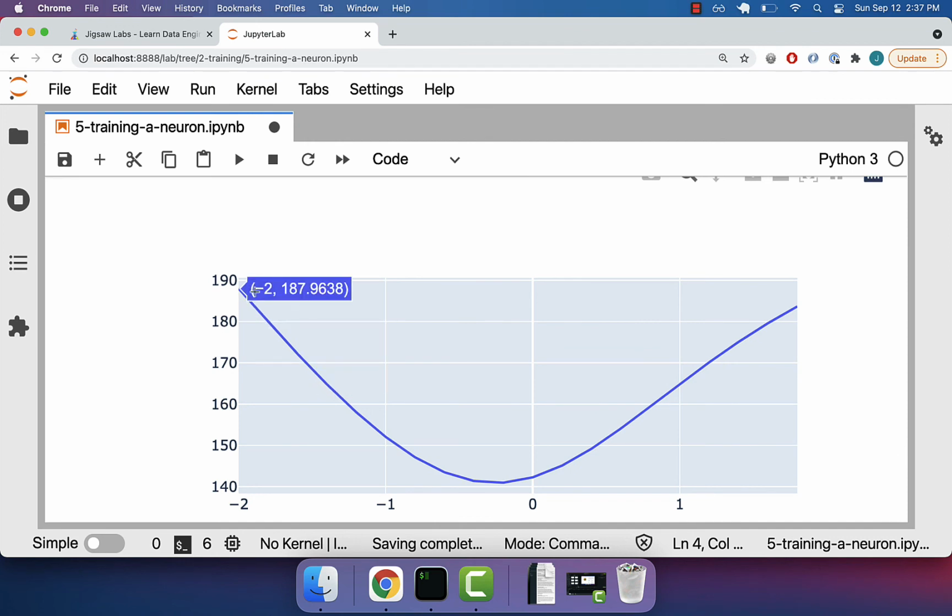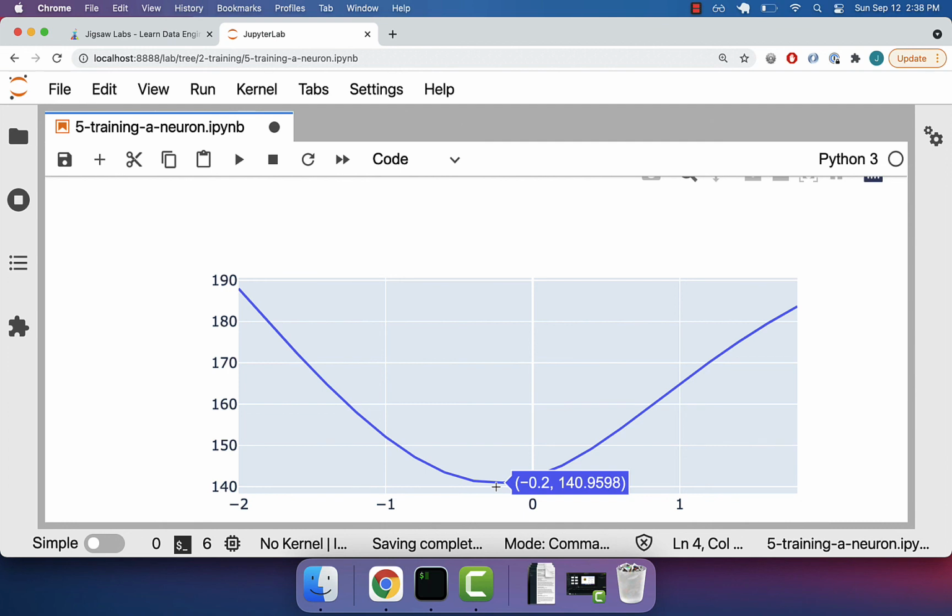What weight is best? Well, it's the weight that produces the lowest error. This is a pretty high error, and this is a fairly high error, and the lowest error seems to be right here, 140, okay? But the real importance is we should be using a weight of -0.2 for our parameter.